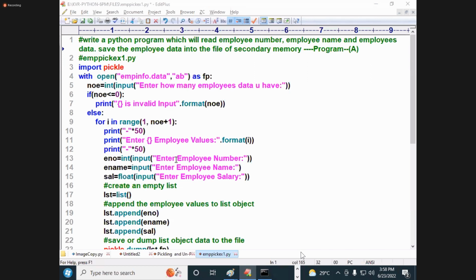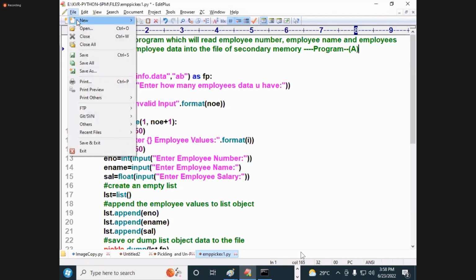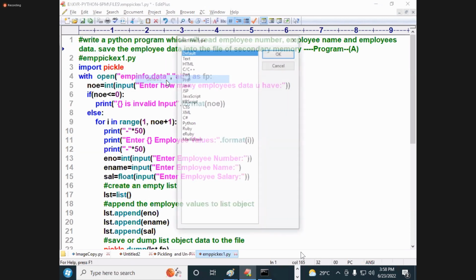So straightforward, our hand should go to which concept? Unpickling concept it has to go. Right. So I will take this. Now I'm going to the next program.